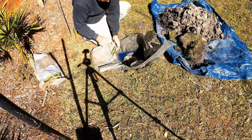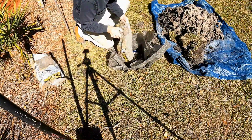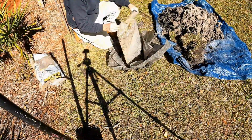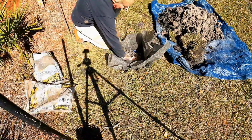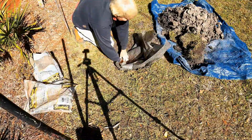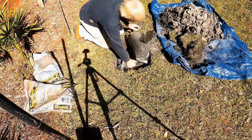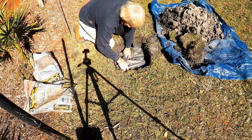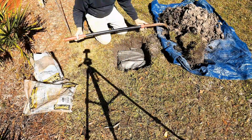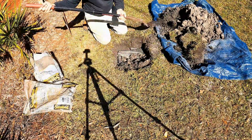Let's get all this up here for vertical drainage. I think this is a new way to go without spending so much money on that French drain. The soakaway works best in a low spot in your yard or in a garden that stays wet and soggy. And then fold the fabric back over the top. Now use just a little bit of soil to help cover that. Then we'll put that sod back on.